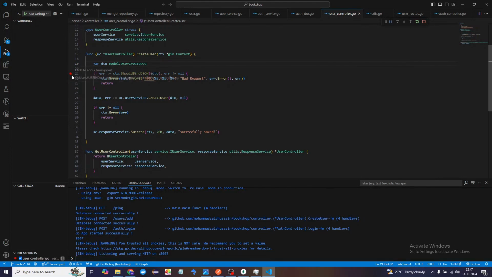This is called a breakpoint, if you are not aware of it. When I trigger this API from outside of this application and the request reaches here, it will wait for that line to get executed until I click on the play icon. This way we can put any number of breakpoints on any line, and make sure that on every line the data is as per our expectation.